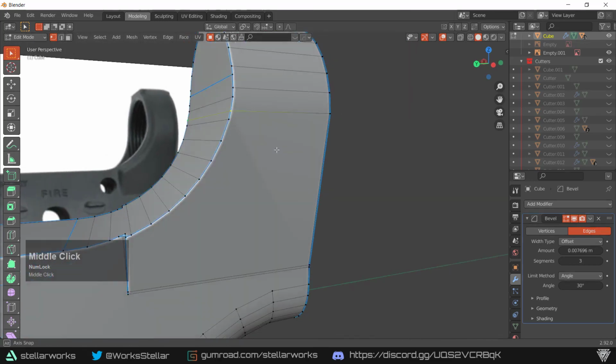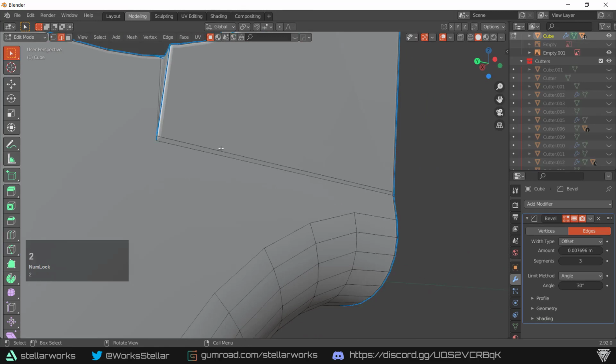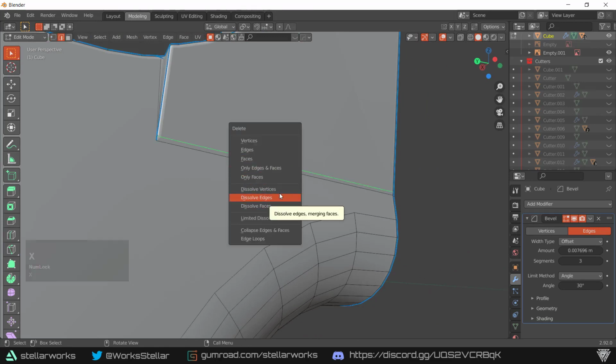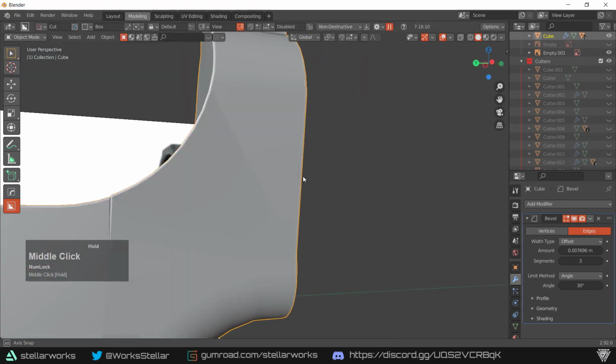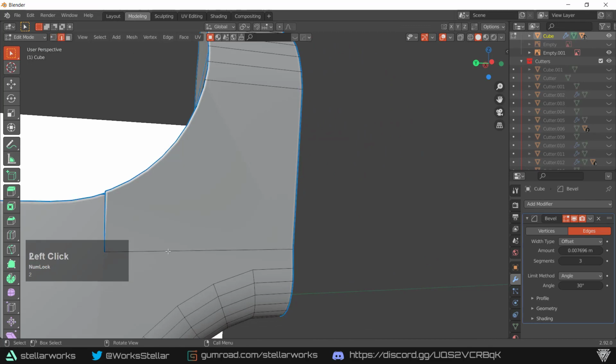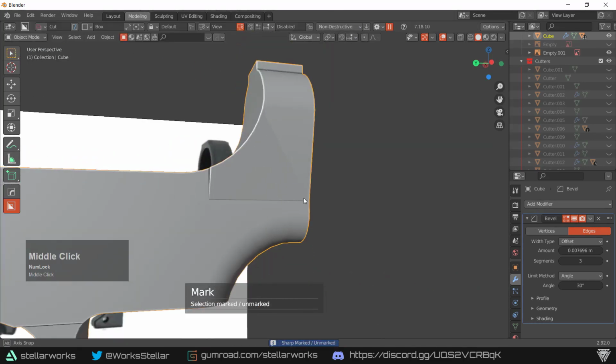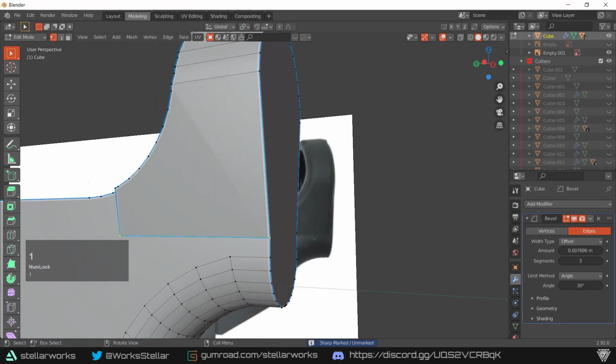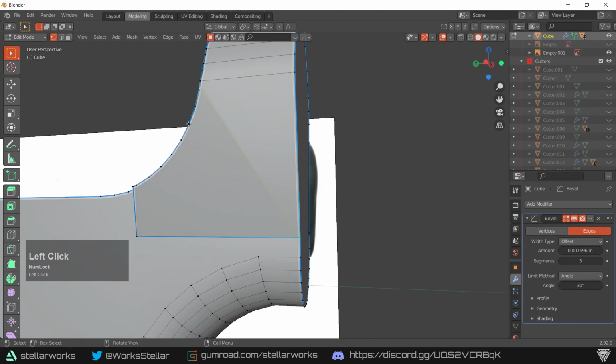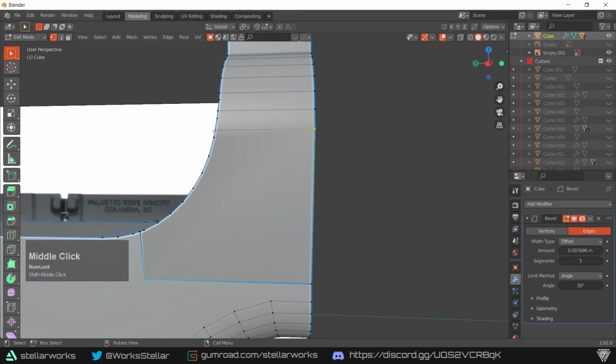So I'm just going to go ahead and join those two together. Get rid of the extra geometry that we don't need. I'm going to mark this as sharp and just go in and start doing some cleanup. Instead of doing that, what I'm going to do is just get one go across to the bottom here to kind of make it a little bit better, and then we're going to go across here.